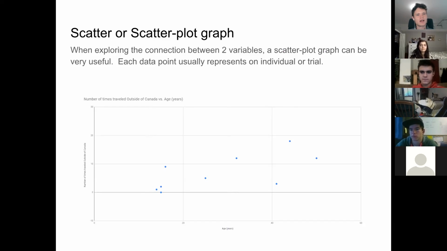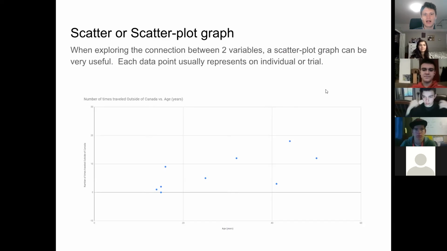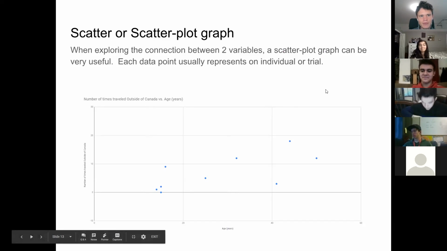For now, I just want to talk about a couple of concepts. First is this concept of a scatter, or more commonly called a scatter plot graph. And down here below, we have an example of a scatter plot graph. Okay, that's right here.